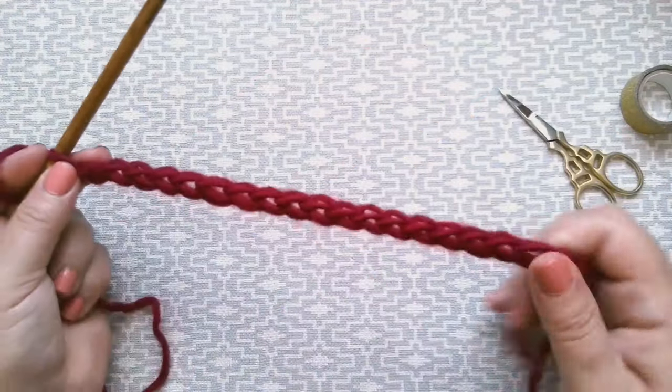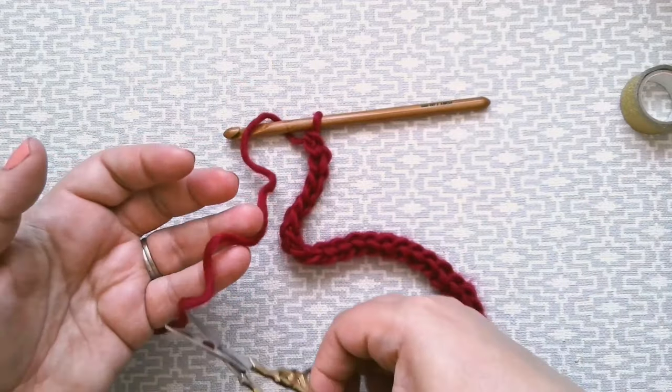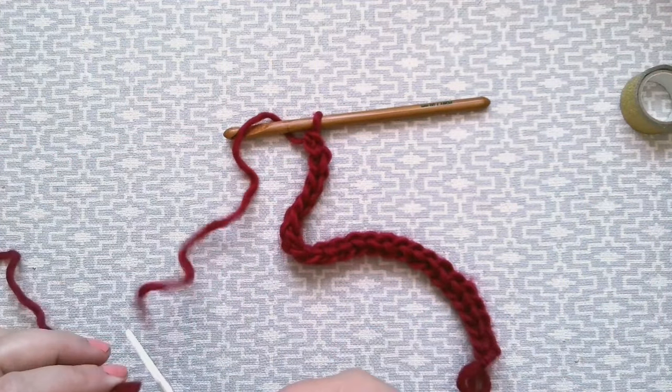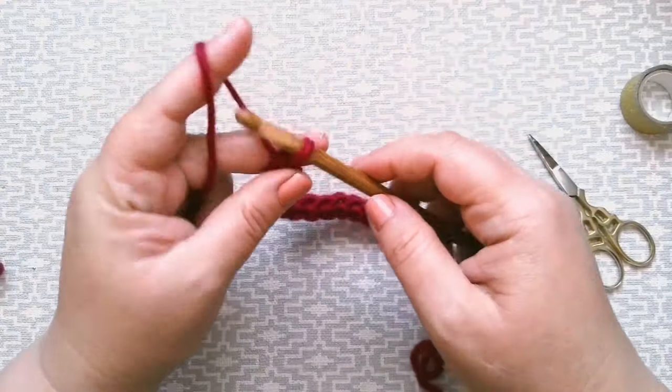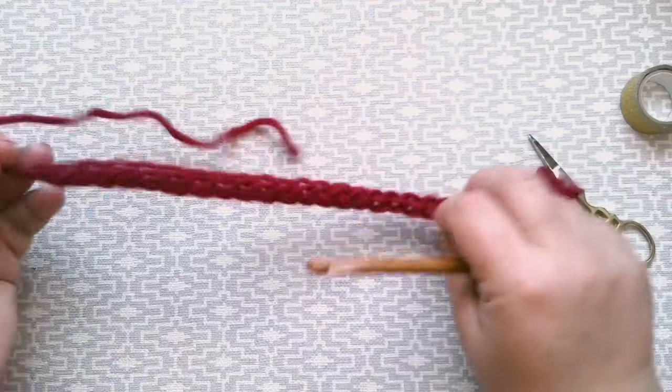So when your chainless foundation is finished, you can cut off your yarn, giving yourself a bit of a tail. Chain one and pull it through to fasten. Okay, so now let's grab our chart again.